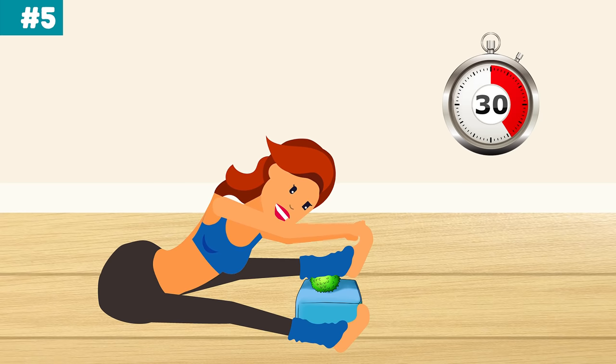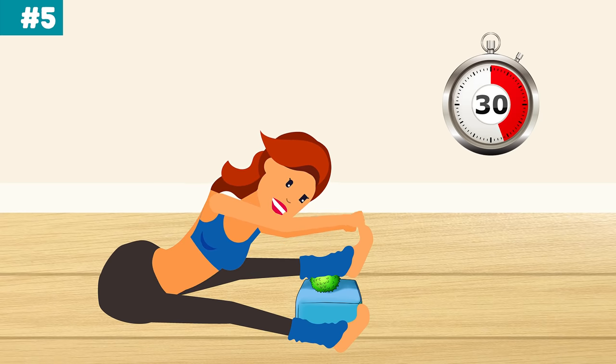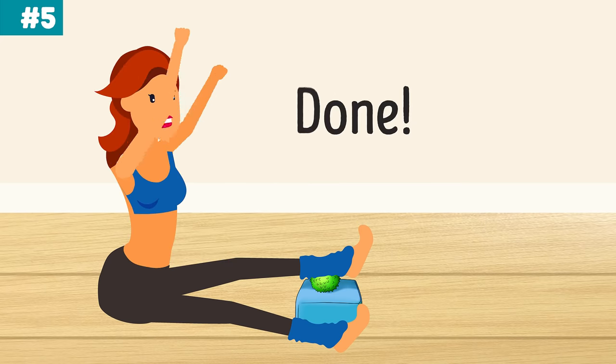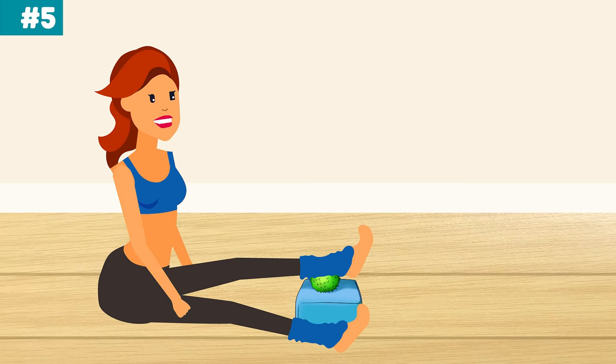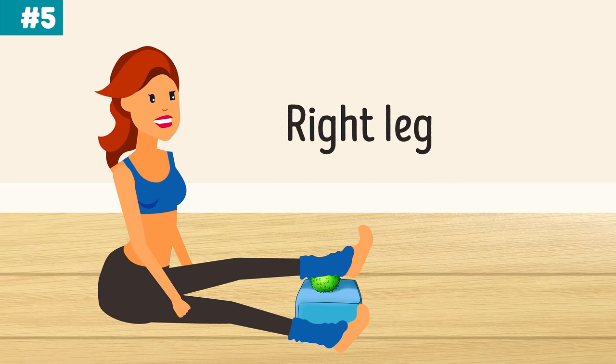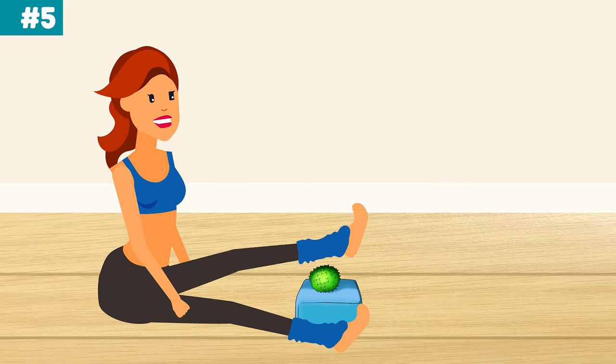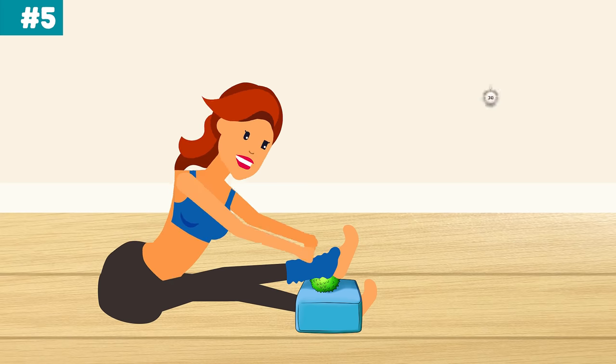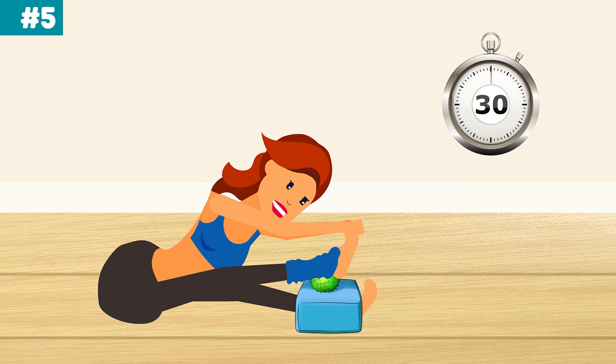Hold that pose in 5, 4, 3, 2, and done. You know what's next? 30 seconds on the right leg. So, recap. Put your right heel on the yoga block. Keep that right knee straight. Hands up. Lean forward. Hips back. And stretch. Ooh!